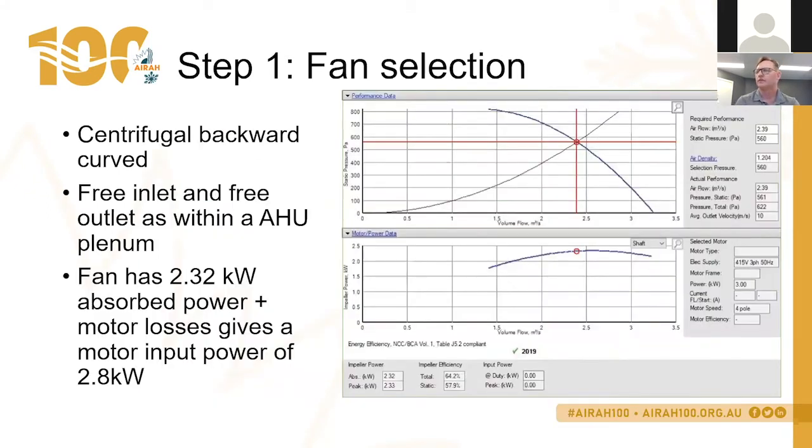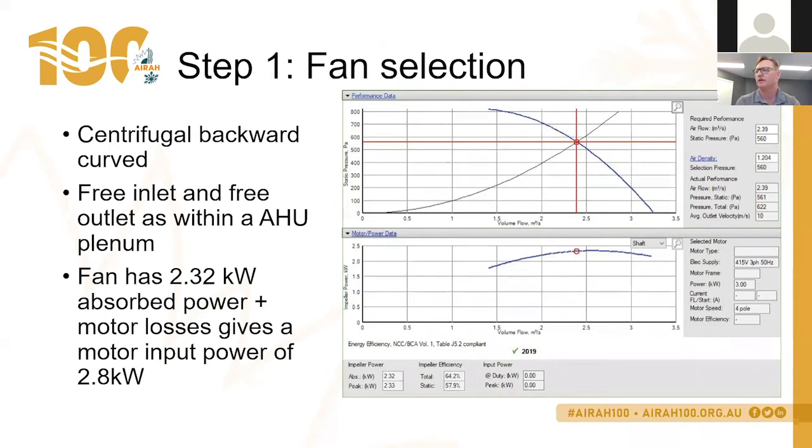So for a centrifugal backward curve fan, ran it through some fan selection software and came up with this particular fan selection, which gave us a fan motor power in the absorbed section of 2.32 kilowatts.